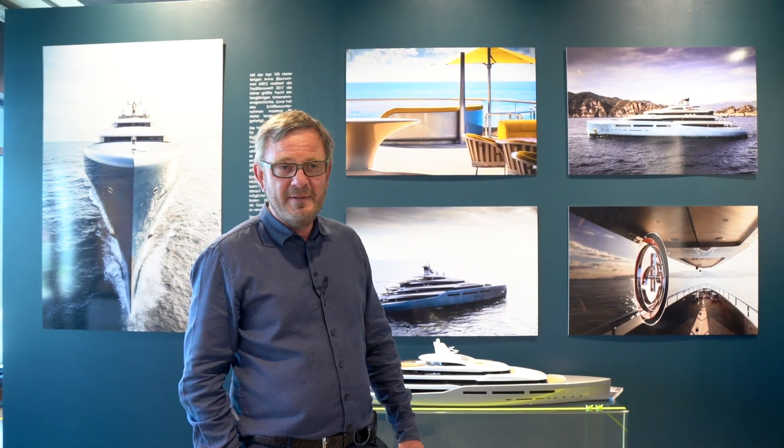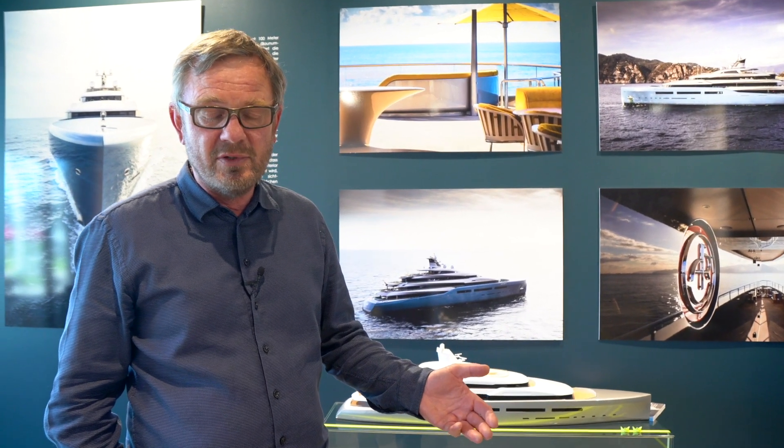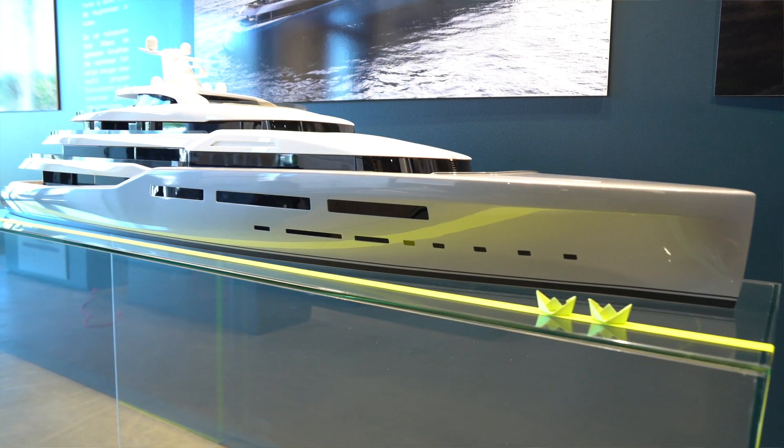Many customers remained loyal for decades. They built the Germania yachts for the Krupp steel barons in Essen for decades. The boat which I'm standing in front of now is the last new construction — the largest boat that was ever built there, 98 meters to be exact in length. It was also built for an English client who had ordered several yachts from Abeking and Rasmussen in the past.